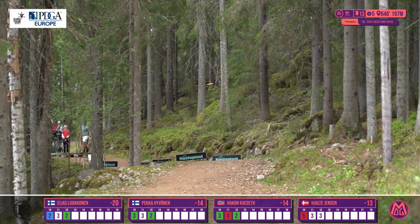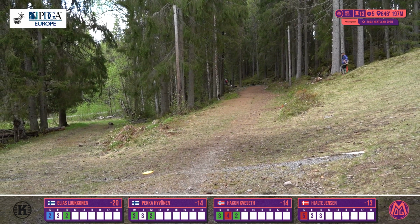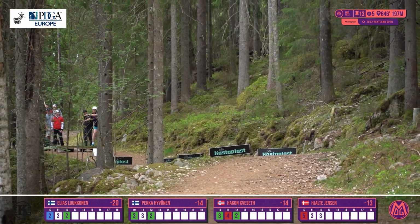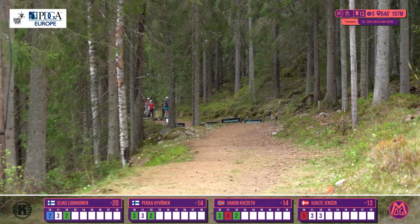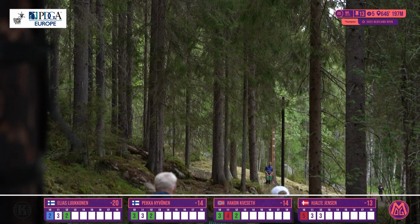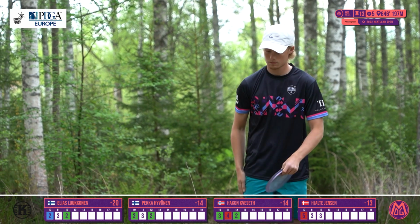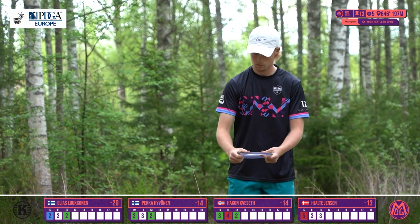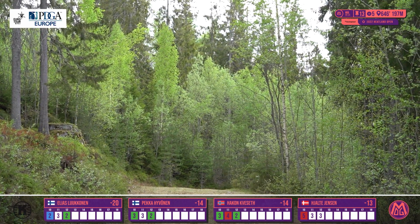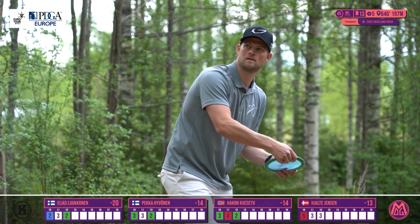Well, let's watch Hakon throw this one here, beautifully right down the middle of the fairway. That is position A. Beautiful shot. Do you think people are like flat earthers? Like some people are just like, no, honey badgers are bulletproof, they're indestructible. And then other people are like, well, no, that's absolutely not. I'm going to have to say honey badgers shouldn't be. There's just no logic in that. I think it's an underestimated animal, and there's a lot of interesting information. But the fact that somebody asked the question, are honey badgers bulletproof? So this apparently is a common Google search. I'm just flabbergasted. Let's get back to disc golf, shall we?